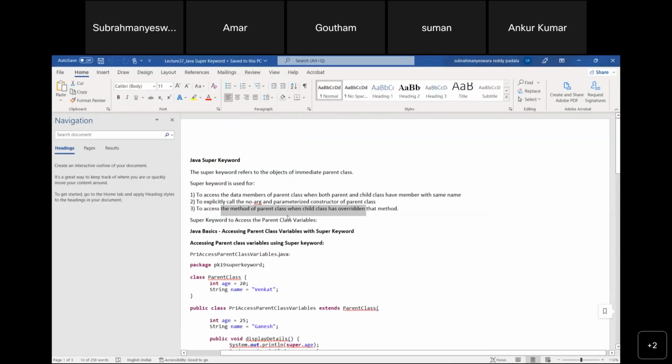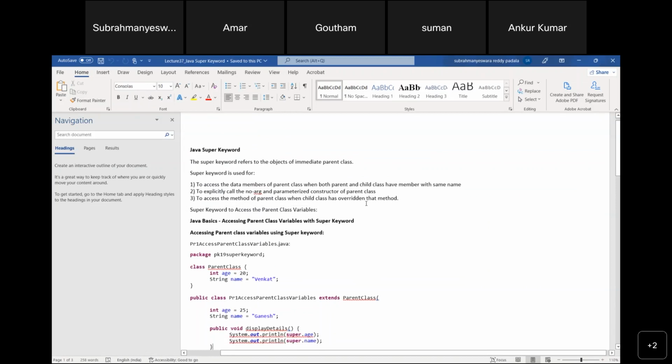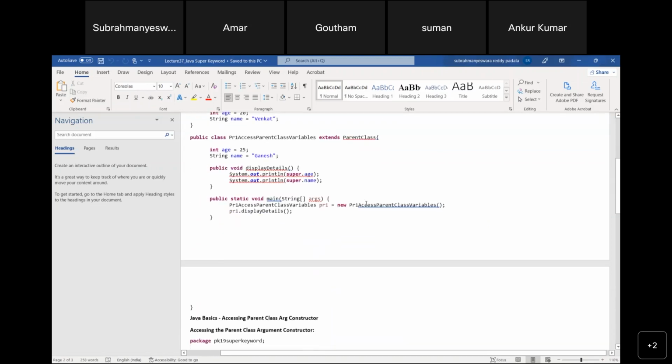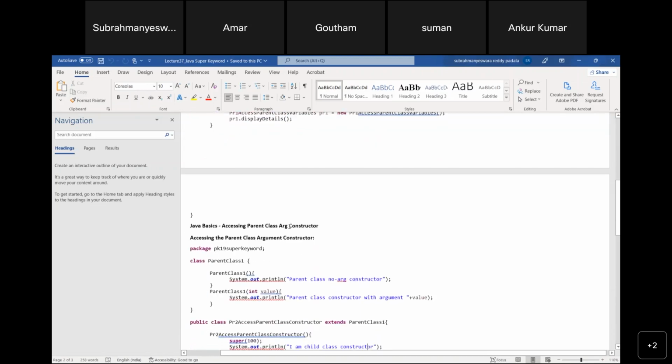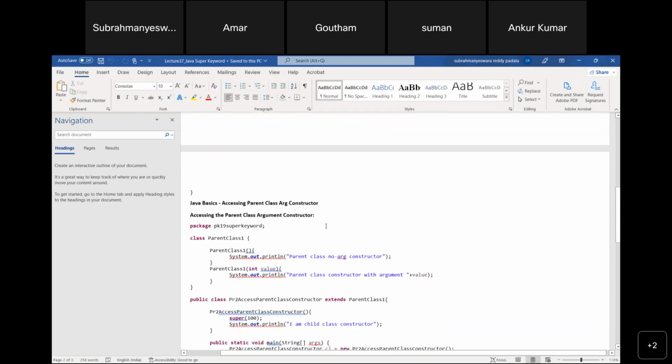Now, another use is to explicitly call the no-argument and parameterized constructor of the parent class. If you want to call the parameterized constructor, let me show you an example here, accessing the parent class argument constructor.